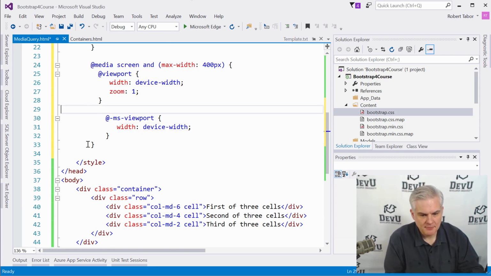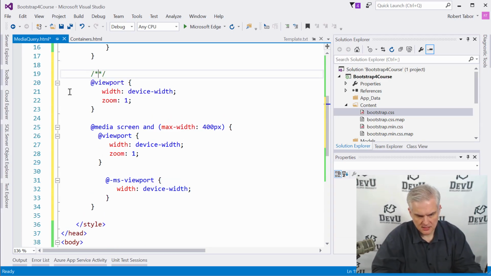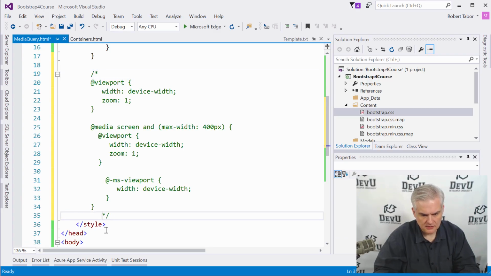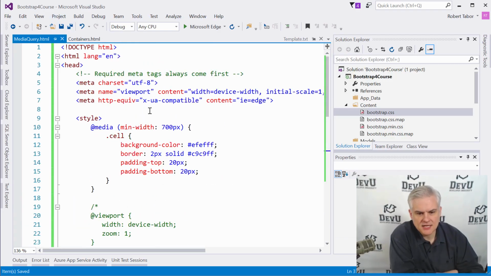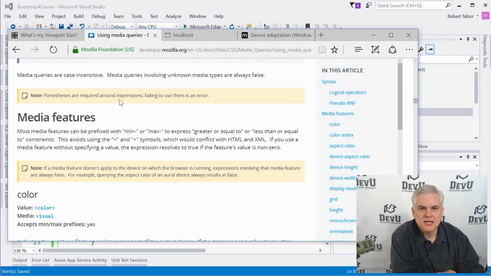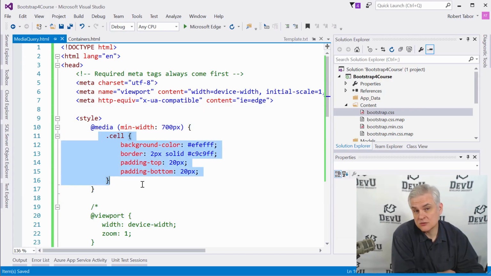Okay. But at any rate, let me go ahead and comment all of these things out because they really don't mean anything in this context. Like so. Okay. So, all right, we covered a lot of ground. Hopefully it all made sense. But the main takeaway here is that Bootstrap has done a lot of work around media queries, creating breakpoint sizes that are correct for the kind of devices that we'll most often work with. We talked about how viewports and media queries actually work and how you can define styles inside of a media query, which is essentially what Bootstrap's doing.